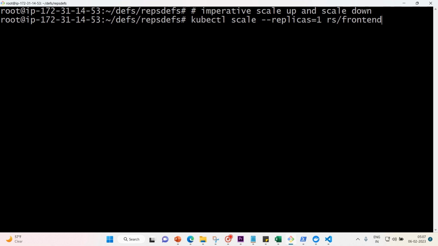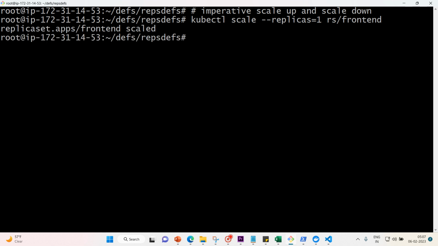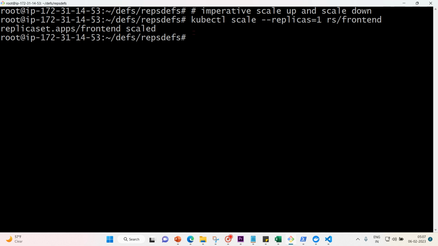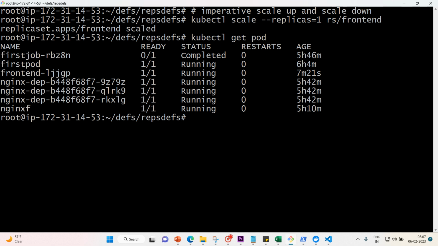That's the name. Let me say 1. So it's been scaled. You see that replica set apps front end has been scaled. Now let me do kubectl get pod, and it's just 1 front end ljjgp.